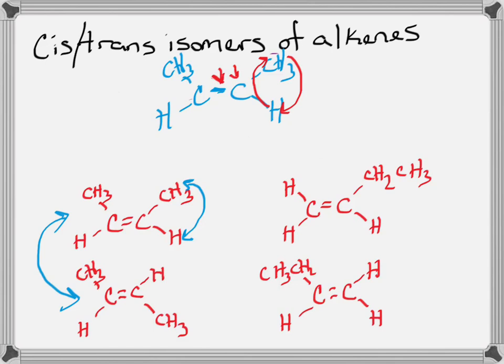In carbon-carbon double bonds, this bond right here, that double bond, there's no rotation around that. It cannot rotate. We can flip the whole molecule upside down and flip it left to right and all that kind of stuff, but you cannot rotate it on that carbon-carbon double bond. Because of that, we can't interconvert these two molecules. Those cis-trans can't go back and forth. The only way that we could do that is if we broke the bond and made it a single bond.